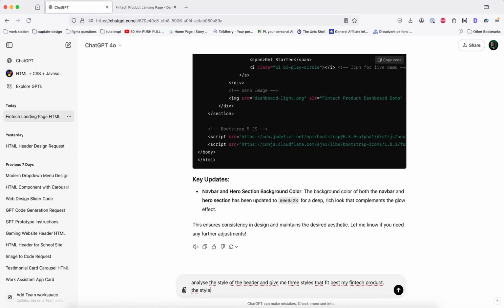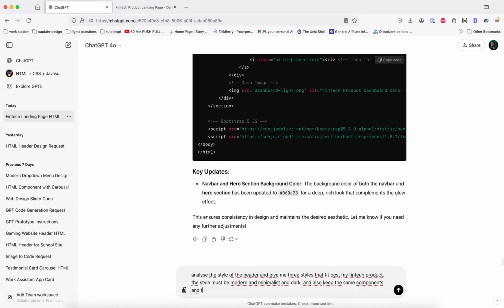The style must be modern and minimalist and dark. Alright, and also keep the same components and the same background color.